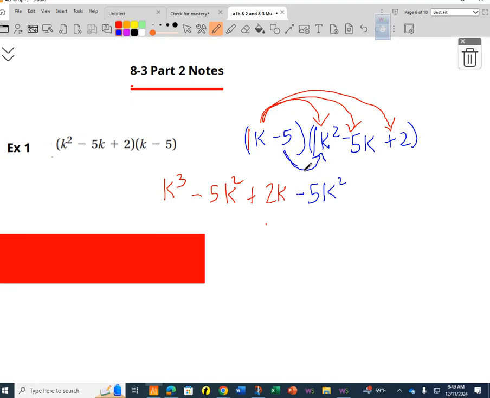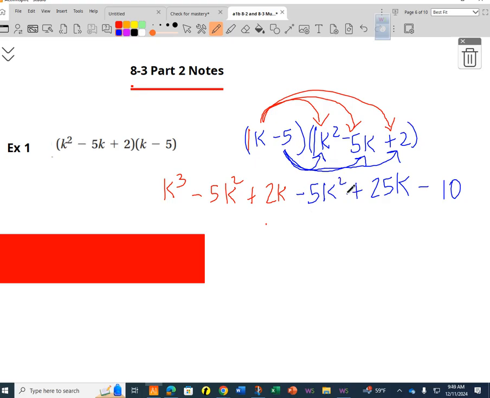Now it's negative 5 times negative 5k. Number times number. So negative 5 times negative 5, I'm imploring you to use your calculator. 5 negative button times 5 negative button, you'll see that's a positive 25. And if I don't have anything else to multiply the k by, I just bring the k along. Negative 5 times positive 2. So you see that on your calculator, you'll find that it's negative 10.